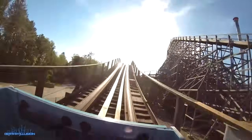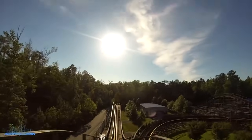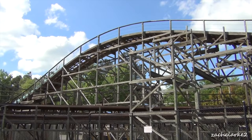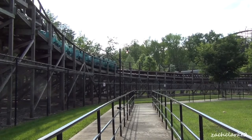The rest of the coaster featured small airtime hills and bank turns in a triple out and back layout. During its time at the park, Hurler never really received much praise, and in later years became increasingly rough. The sale of King's Dominion to Cedar Fair saw the majority of the theming removed, and the roller coaster closed at the end of the 2015 season.